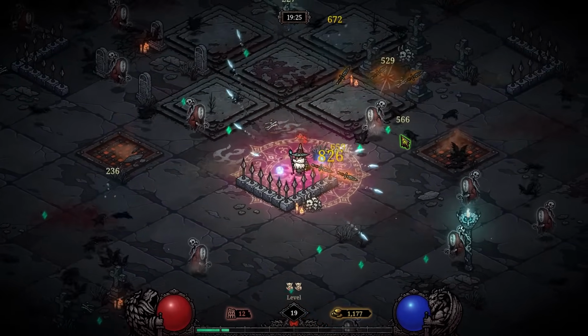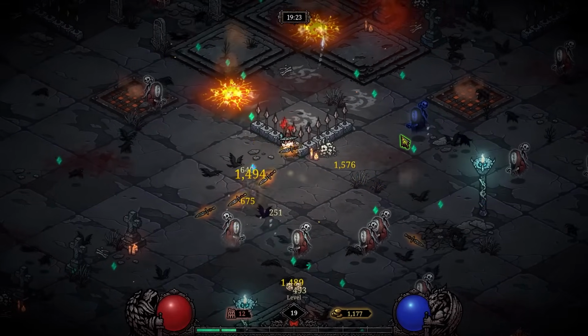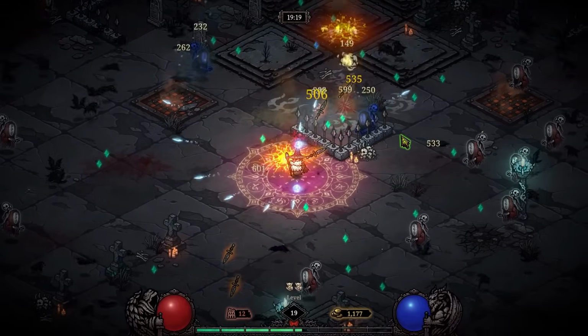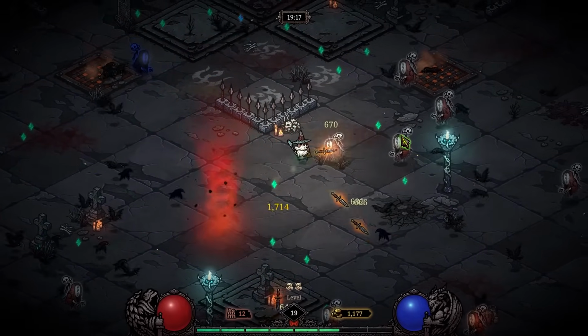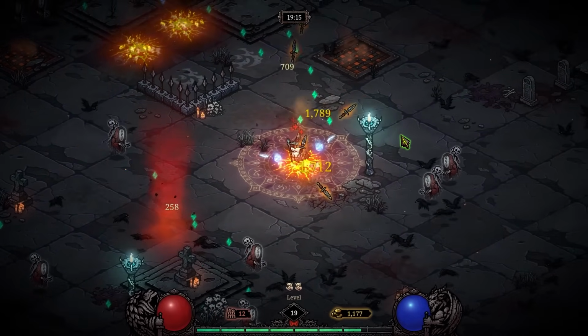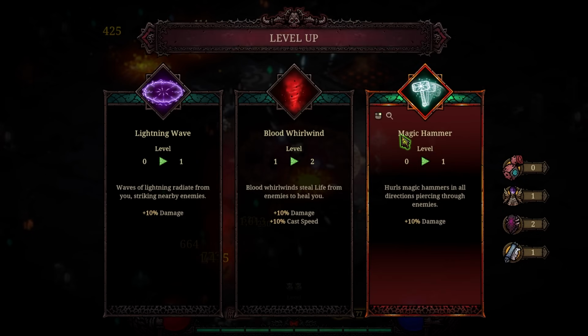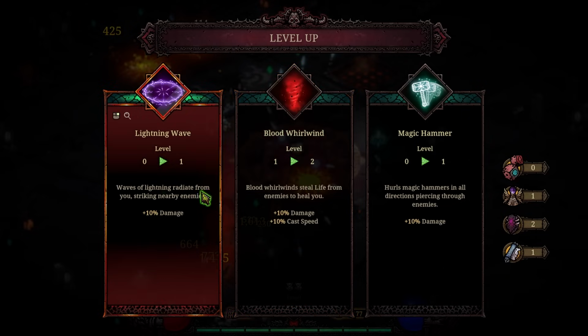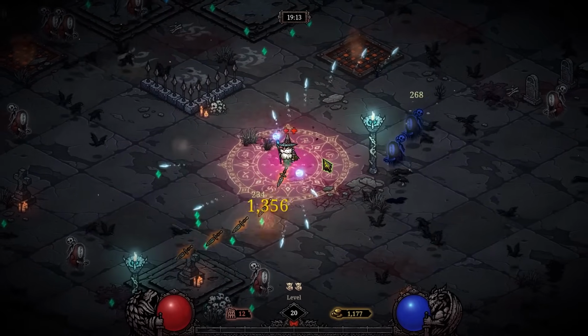Okay, now all we have to focus on is stepping on these little fire spots from the meteors to get that 100% extra damage as constant as possible for 5 seconds. I'm not sure if once you activate it, if you step on it again before the 5 seconds is up, it refreshes the buff timer, but I'm gonna go ahead and assume that it does. And we're just gonna stand on these fire spots as often as we can. We're gonna pick up Blood Whirlwind here.